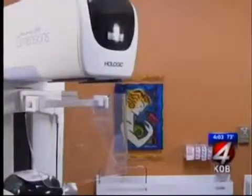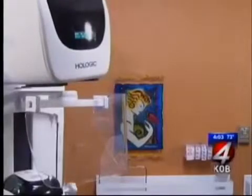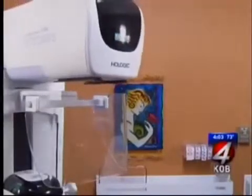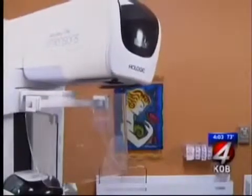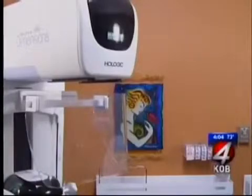Now, inside, we're seeing the 3D imaging technology. Can you kind of explain what this is doing? So the traditional mammogram takes a single picture, and that superimposes all that tissue. What the 3D system does is it takes that same single picture, and then it supplements it with about 14 images from different angles. And from all those different pictures, it can then synthesize all of the different planes.